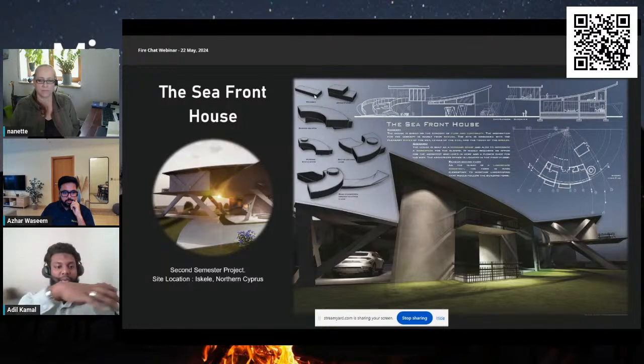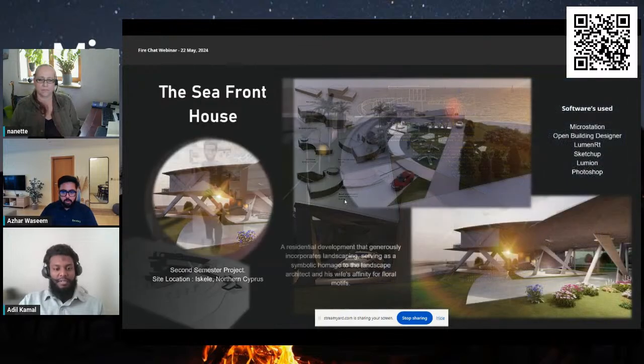To enhance this view, the curve is facing towards the sea, and it's also rotated and mirrored in a way to bring in the best sunlight for the office. And then I'm connecting it with the ramp so that they do not climb up with an elevator or a stair, but rather they feel the landscape of the project.